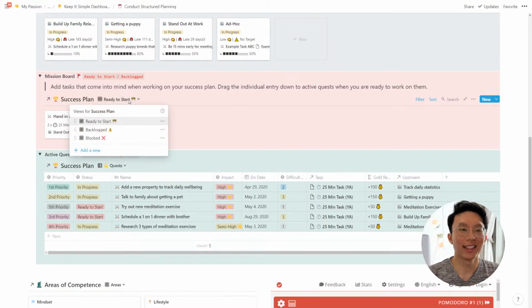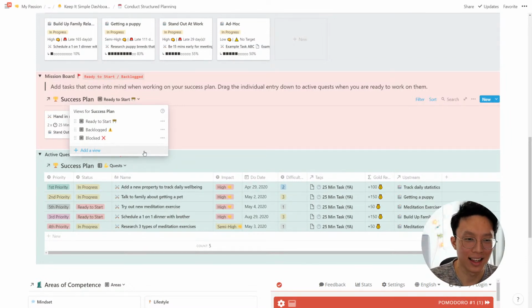Now, as I kept going on, I was like, okay, well, not just being able to move things back into my backlog or moving things back into my ready to start, but when I'm working, I actually come up with new tasks to do, right? As I keep going, I have like, okay, oh my gosh, inspiration. I have this new task I want to work on. How do I store it? How do I make sure it's not a task that I've already been working on before, right? Because that's the worst thing. Usually when I look at my to-do list, I see like 3 duplicates, right? Because I think I have a really innovative idea. I write it down and I'm like, well, I already wrote this down last week. Whoops. How do I stop that from happening?